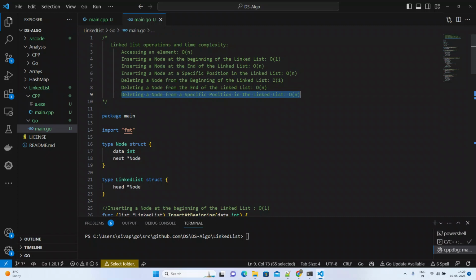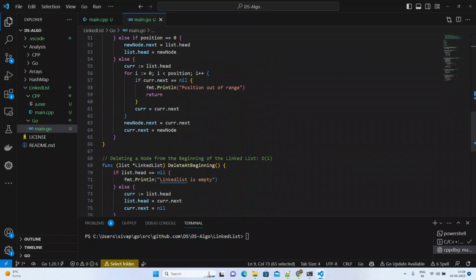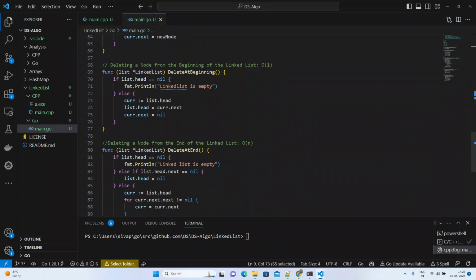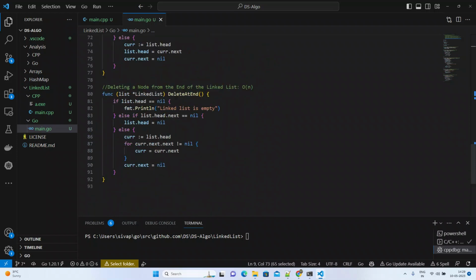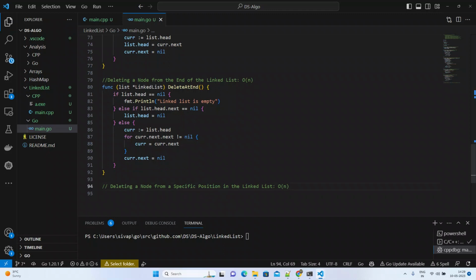Now the last operation, the position, right? Trying to delete a node from a specific position. Basically, this operation will take O of n time complexity because we are iterating through the loop. Now we'll try to delete an element at a specific position. Okay.